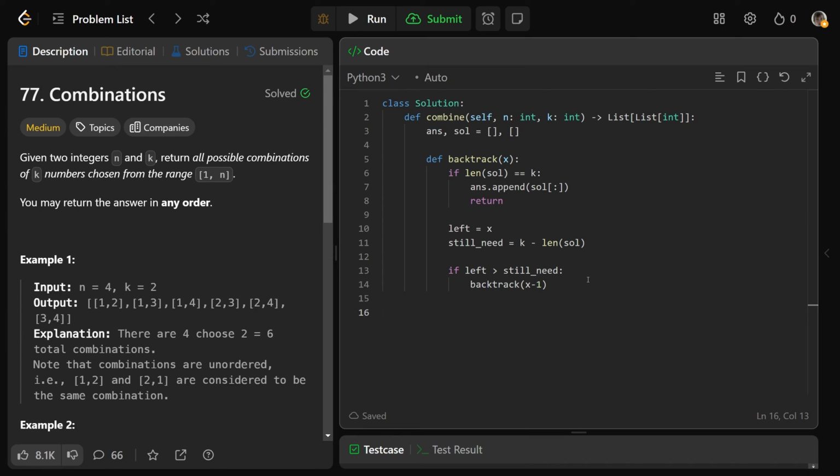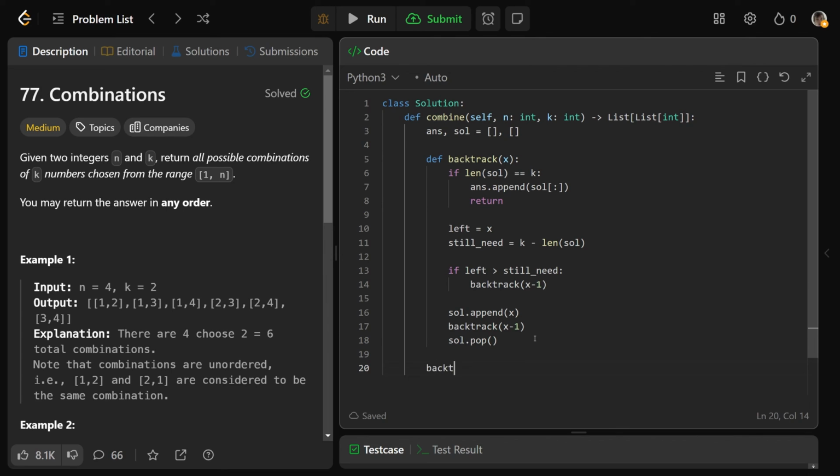Let's actually use the number now. So the right path, solution.append x. So okay, we've picked x. And now what we want to do is just backtrack on x minus 1. So we'll consider the next number and work our way to the end. And after we're back from here, we've gone down this full path of using it. We need to undo what we did here by solution.pop. So we take off that same number that we had temporarily chosen to use over there. Okay, so that is our backtrack function.